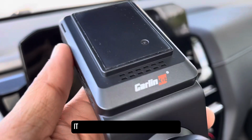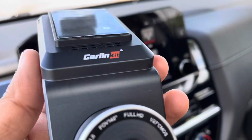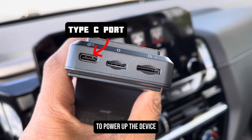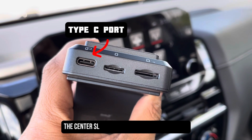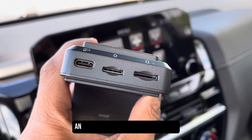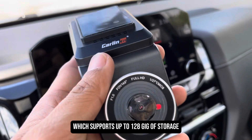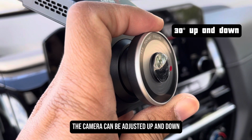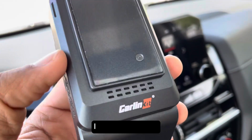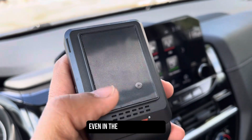Also, as you can see here, it has heat vents on top and on the side to prevent the chip from heating. At the back of the product is where you can find the USB Type-C port to power up the device, which is located on the left. The center slot is where you put your SIM card, which supports 4G data connection. And the third slot is for microSD card, which supports up to 128 GB of storage. The camera can be adjusted up and down, so you can set your desired shooting angle. It has a strong adhesive, so it will stick into your windshield and won't fall even in the hot summertime.